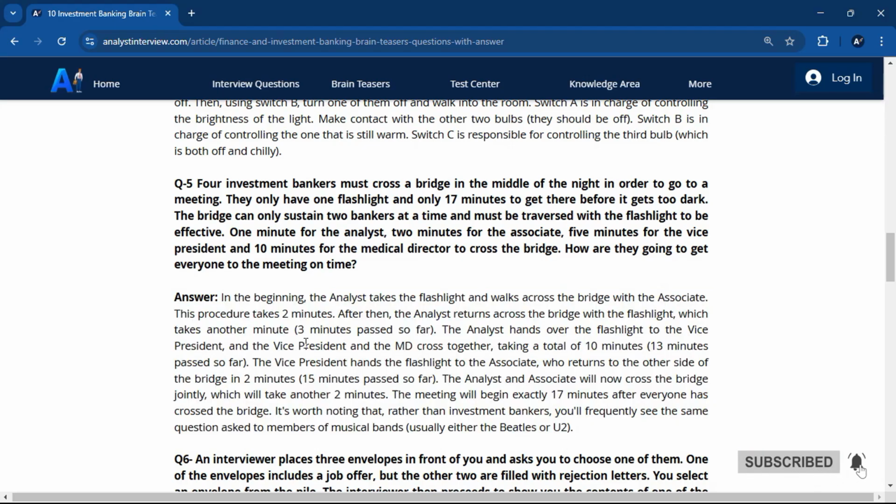So picture yourself in that interview room. You're presented with this scenario. What's going through your mind? Well, the first instinct might be to just start adding up those crossing times, trying to get everyone across individually as fast as possible. It seems logical, right? Get the fastest person back and forth with the flashlight. That's where the puzzle gets you. That approach leads to a lot of wasted time, and it's not the most efficient solution.